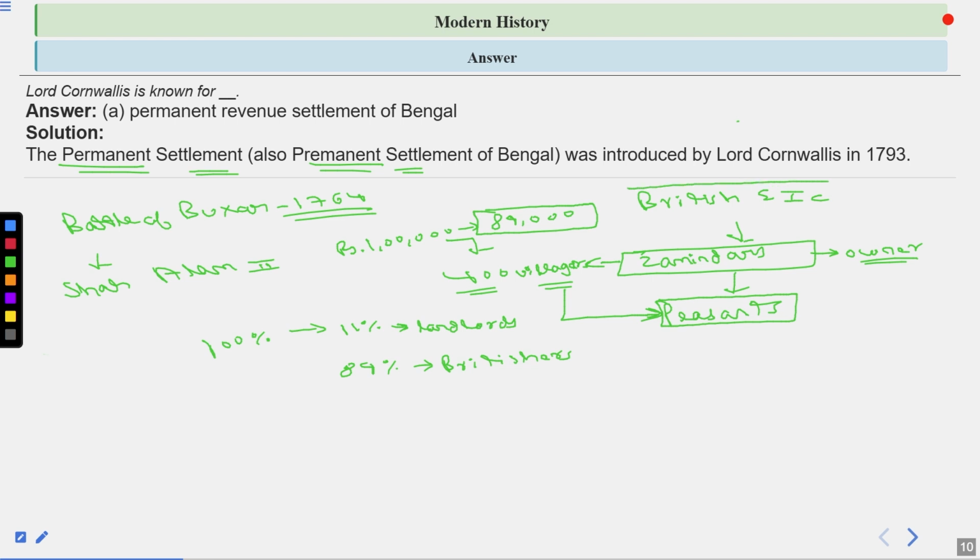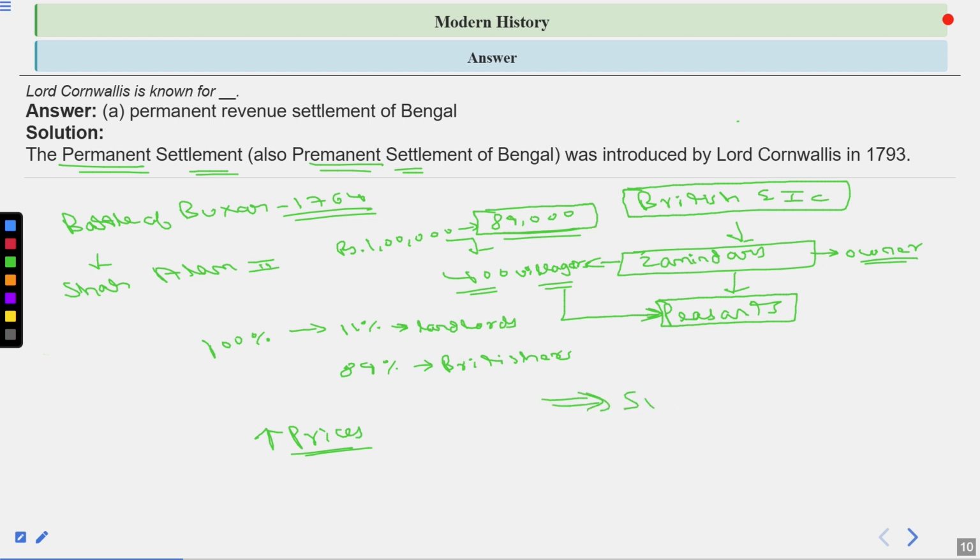Now, the problem with the British East India Company: first, the continuous failure of the zamindars to collect the rent and pay the British East India Company made it obvious to change the pattern. And the second thing is that the prices of agriculture produce were continuously rising. That made the income of the zamindars rise. But the British East India Company was facing a difficulty because the amount was already fixed. So they will continuously receive 89,000, no matter what amount was collected by the zamindars.